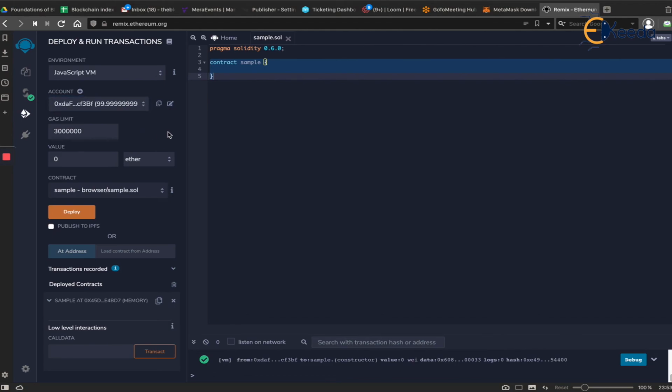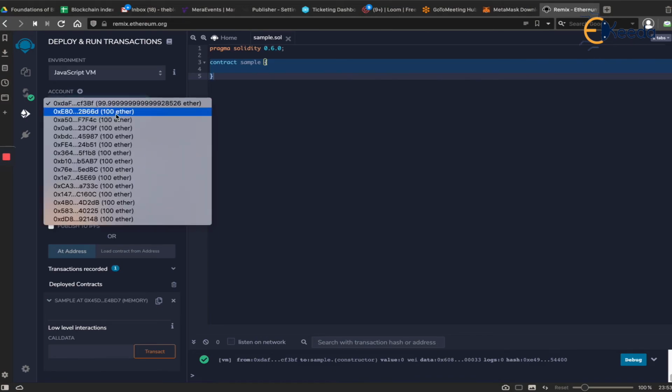Why do we need these accounts? What are these accounts in the first place? These are dummy accounts created by the JavaScript local virtual machine that's running, and this is used to test your smart contract. Let's say you are writing a smart contract for Amazon. There will be a buyer, there will be a seller, and there will be the smart contract. So to test if everything is working fine, you can say the first account and the second account are buyers. The third account and fourth account are sellers. So you can use these ether to transfer to the smart contract and then hold it and then transfer to the seller based on a condition. All of these things can be tested out.